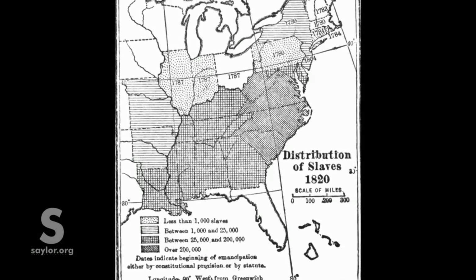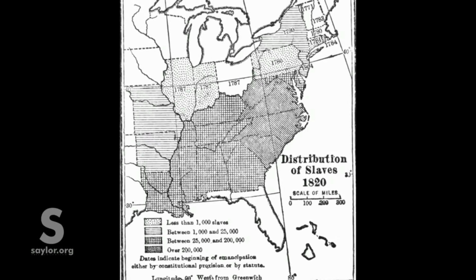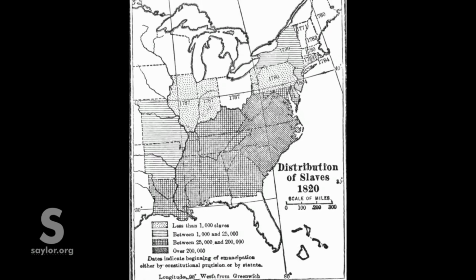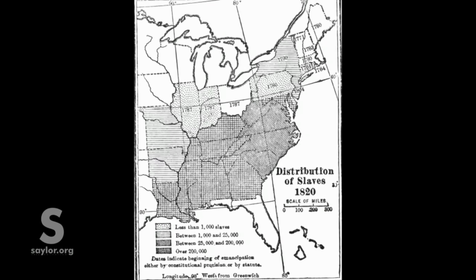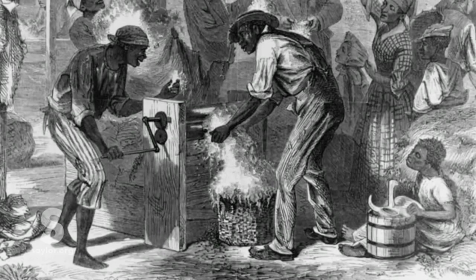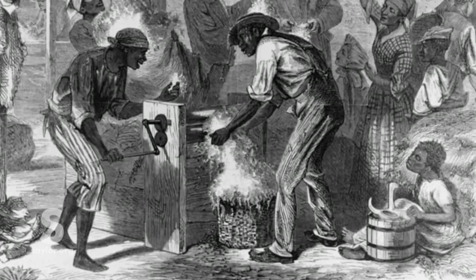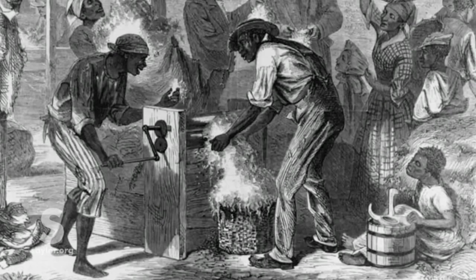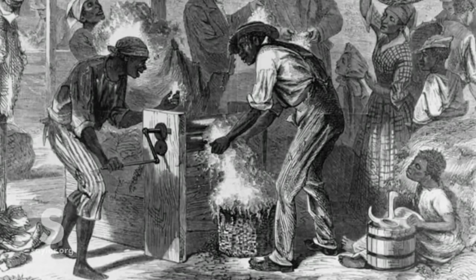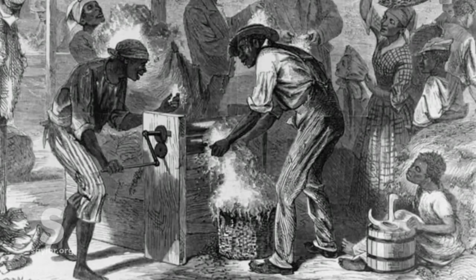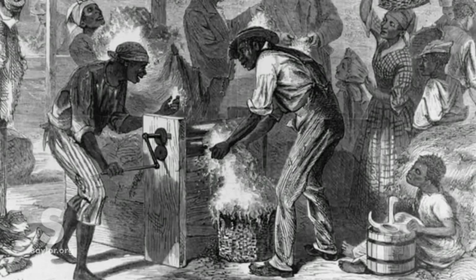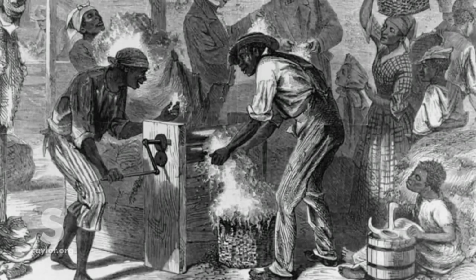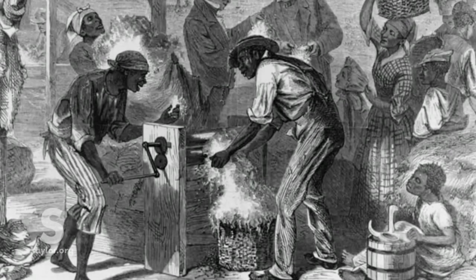And probably the major reason for that shift in Southern attitudes was the fact that slavery became an even more important part of the economy of the South because of the growth of cotton production. With Eli Whitney's invention of the cotton gin and with the growth of cloth mills in Europe and America, there was a tremendous demand for American cotton. And as people moved out west into the Tennessee Valley of Alabama and into the Mississippi Valley, they brought their slaves with them and raised cotton.